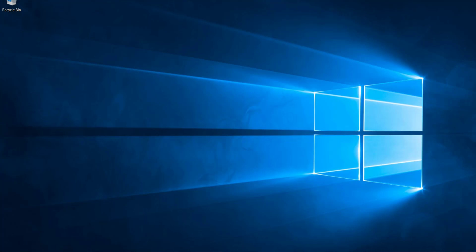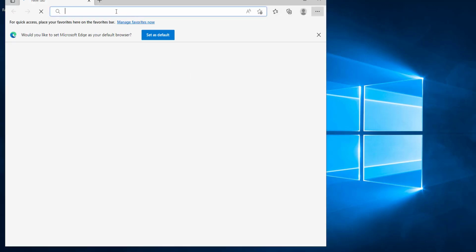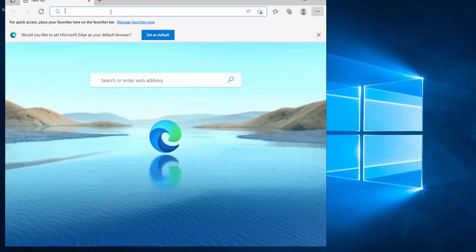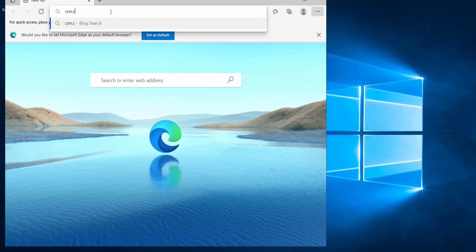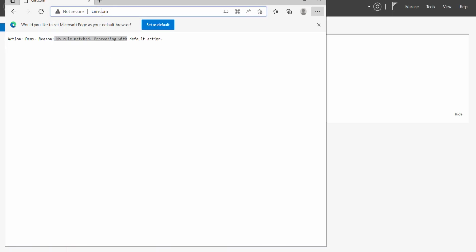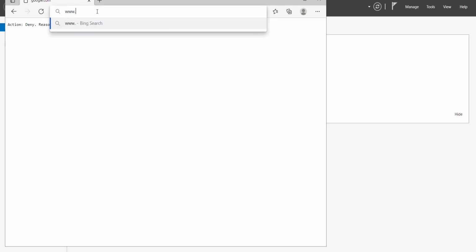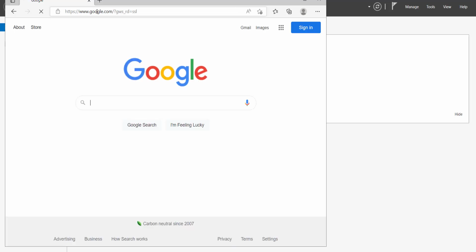So now let me go ahead and see. We should be able to go into Edge here and run some parallel processes. All right, so if we go to, let's say, cnn.com, it shouldn't be allowed. But if we go to google.com, well, actually www.google.com, that works.